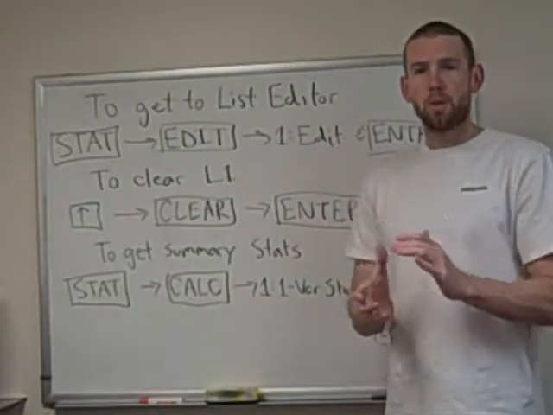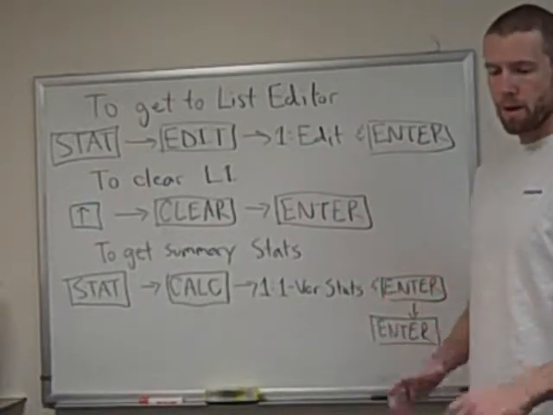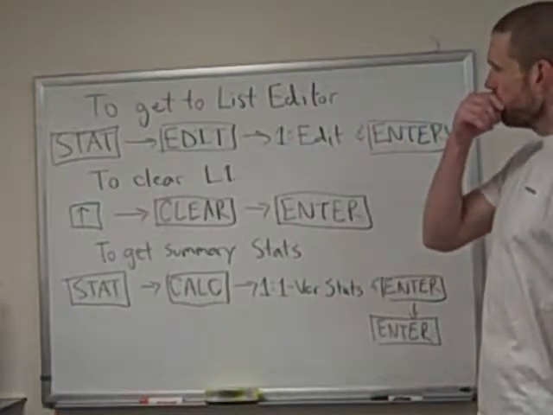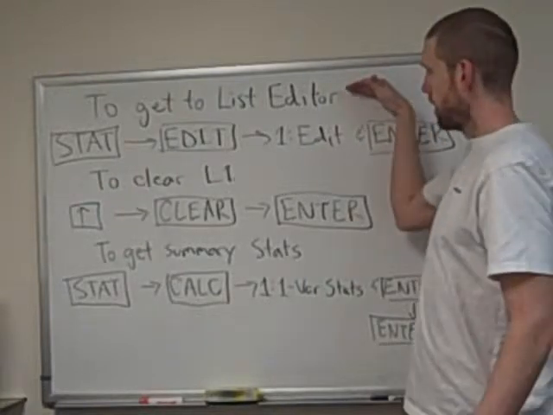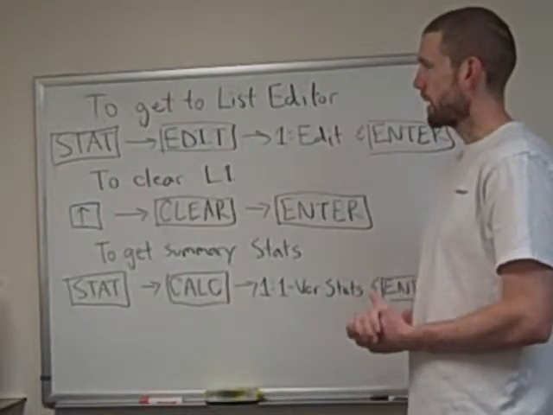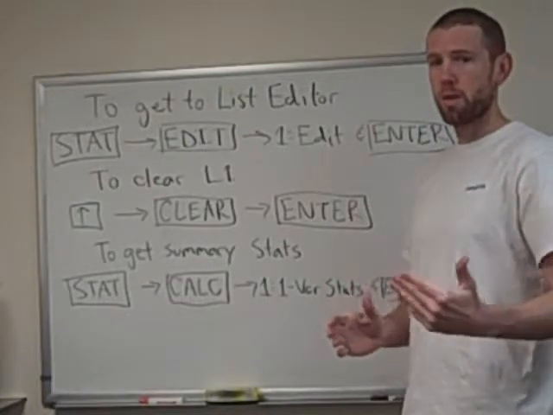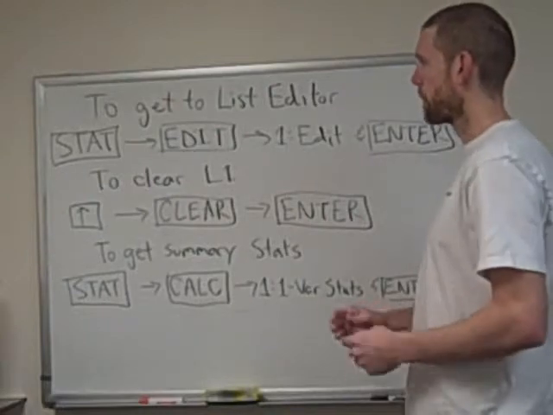So today I'm going to show you guys how to do some basic one variable summary stats on your TI-83 or TI-84. The list editor is where you're going to store all of your data sets. There's, I think, 6 of them: L1, L2, L3, L4, L5, L6, but typically we're just going to use L1. That is what I would suggest you do.